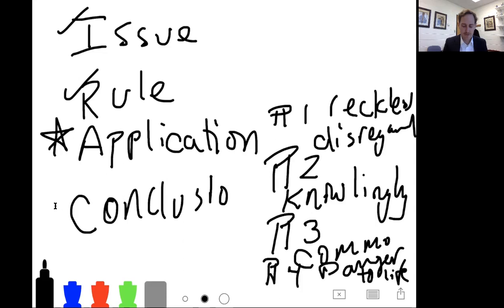that's simple. At the end, I want you to just take a stand. This is one sentence that says, as a result of the following, Mr. Pfister should or shouldn't be convicted of making a terrorist threat in the 2nd degree. And you're done. That's it. Do that 3 times and you're going to be done with your legal brief for this semester, and you can have a lot of fun with this.